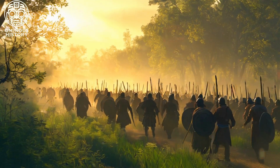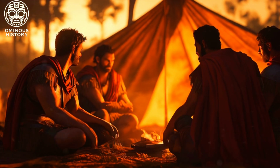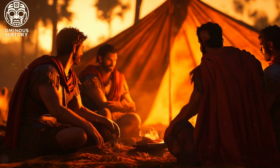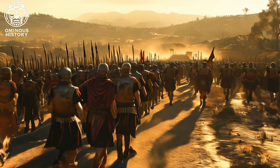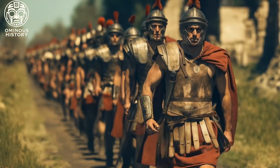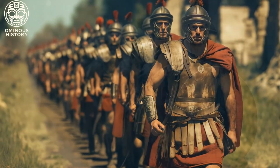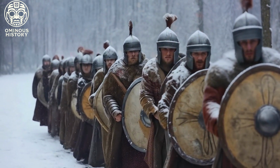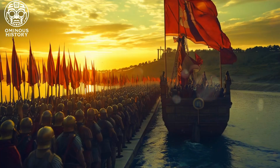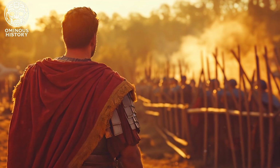This was made possible not just by elite training and discipline, but by thoughtful logistics. Supply wagons hauled prefabricated siege engines and fortification materials, and each soldier was equipped with standardized gear designed for quick mobility. Danubian veterans, renowned for their resilience on freezing frontiers, filled the ranks. Their battle-hardened leadership shaped the legion into a cohesive fighting unit, ready to face any threat in any theater.